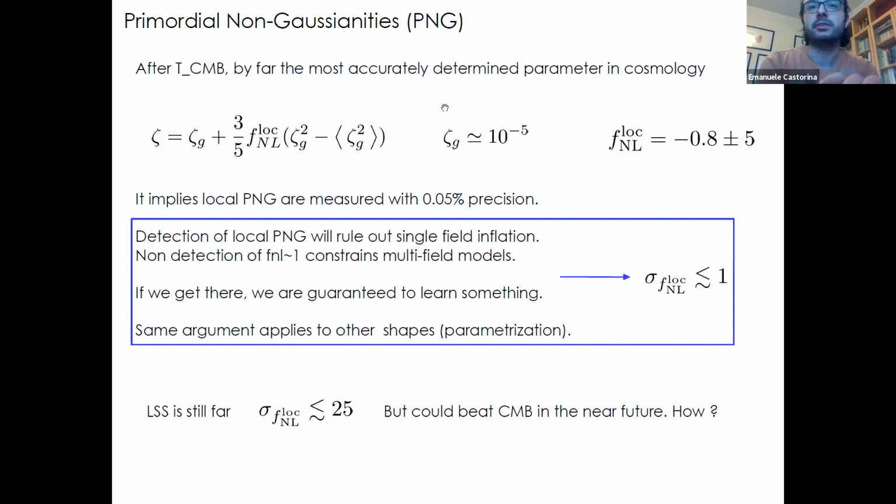Because if you now look back at this expression of the curvature perturbation, we put some value from about 10 to the minus 5. What we know is that our universe is Gaussian to a part in 10 to the 5 precision of 0.05%. So these are extremely accurate measurements of the Gaussianity of the universe, although not enough. So the CMB is going to improve a bit in the future, especially with small-scale terrestrial experiments that can measure the polarization of the CMB up to high ell in the cosmic variance regime, which was not possible with Planck. And so we would like to back it up with something, and this something is the large-scale structure of the universe, which nowadays is still far. The uncertainty is about 25, but I'm going to show you, and I hope to convince you that in the future, this could actually be much better.